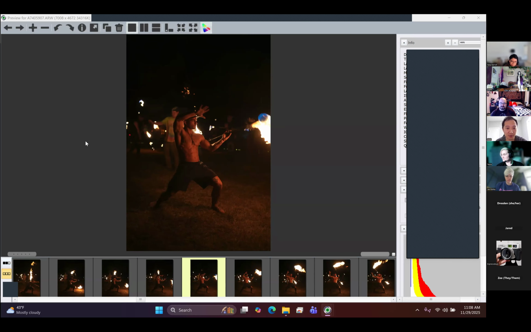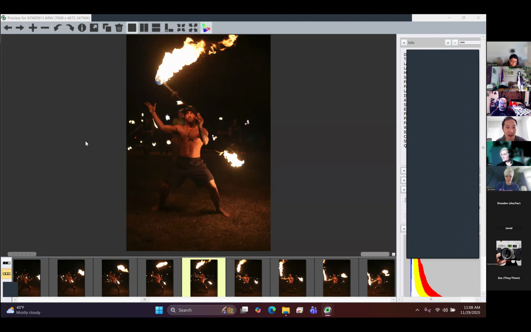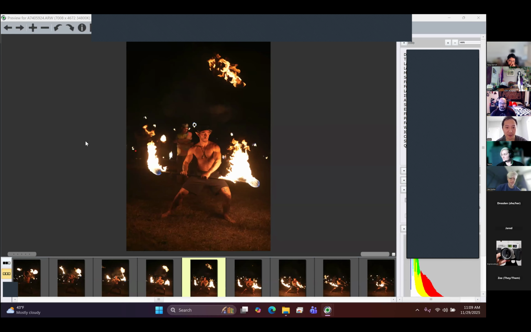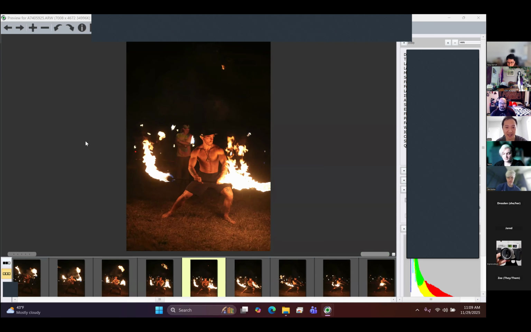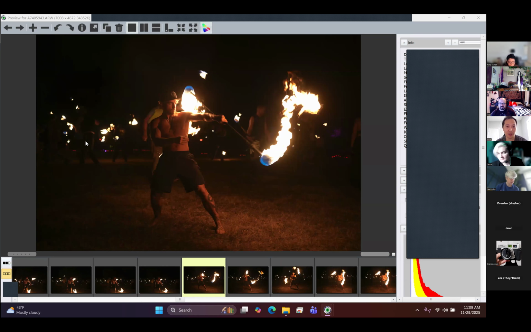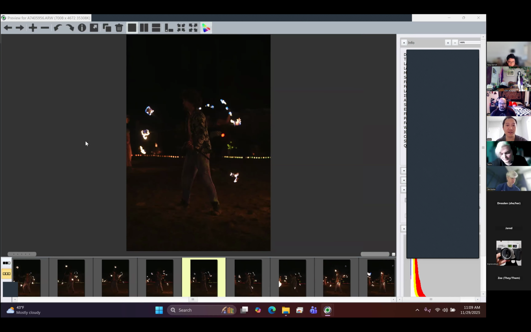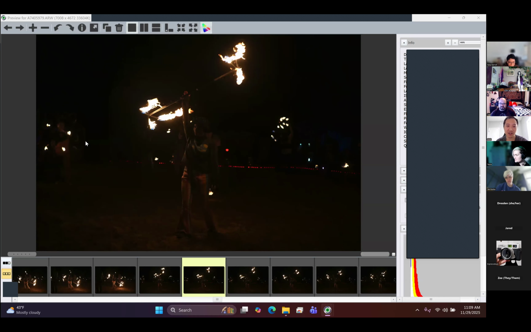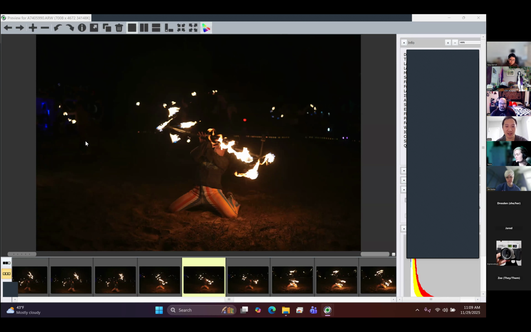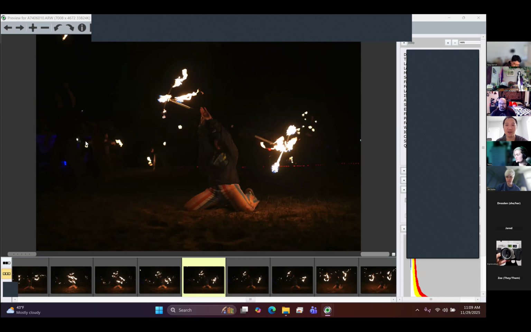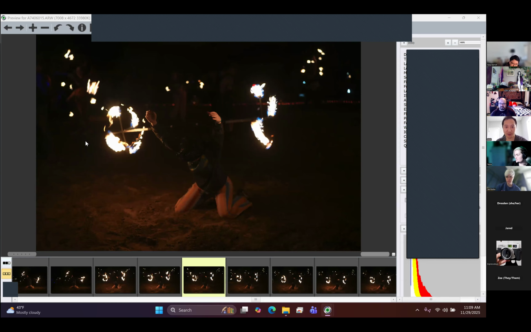But I'll quickly go through. So I'm checking composition. I'm checking if someone's face is in focus. I'm checking if the fire is looking good. Does it have detail? I'm going through, do I like the shadows on someone? Do I like how they look? And again, this is very mentally quick, a yes or no, almost a gut reaction. For me, I've trained this over time, and it's not really something I think about anymore. But initially, those were the things that I was thinking.